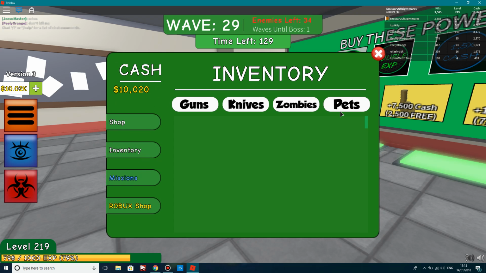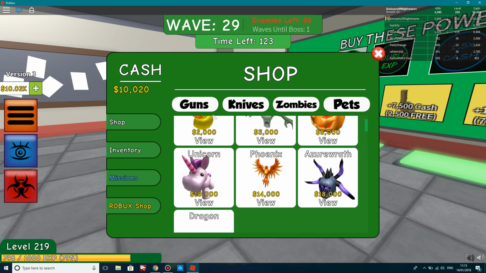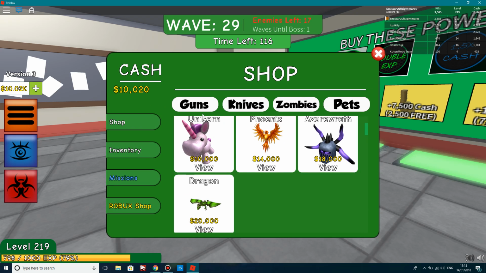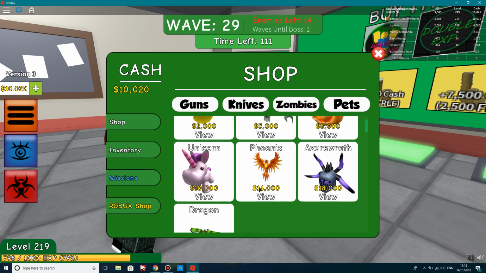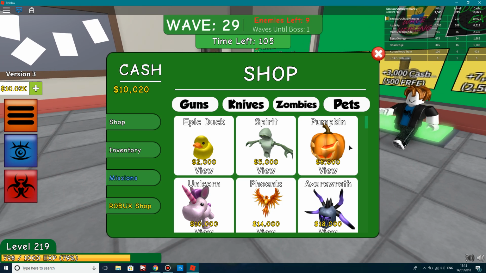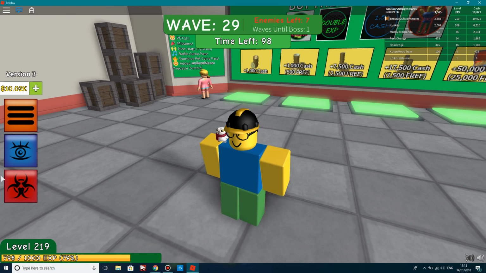So inventory for pets, you have none. I have the fast zombie, the heat knife and the machine gun. But actually, I'll be able to afford a cobra pretty soon. Now the dragon. I don't know if I should buy a pet or just save up. This bird looks pretty nice. Pets would be nice, but I think weapons are the thing I should go after. Yeah, I'm just gonna leave pets. But the missions are actually pretty good.